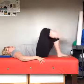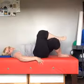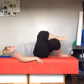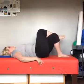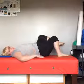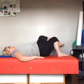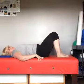So I'm going to change legs, left over right, and again, sway one way. Shoulders are remaining down all the way throughout. Let the spine gently relax, gentle twist. And then come back to centre, and then to the other way. Again, your head can turn the opposite way if you're comfortable doing that. And then come back to the centre and uncross your legs.